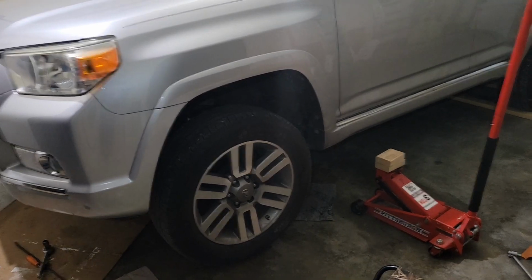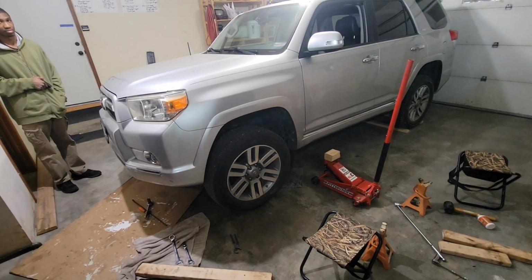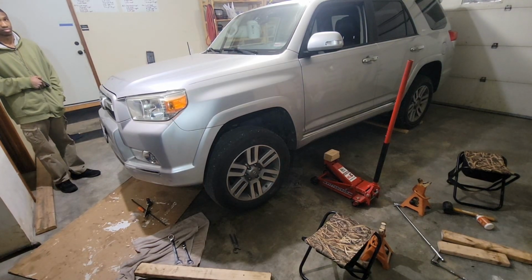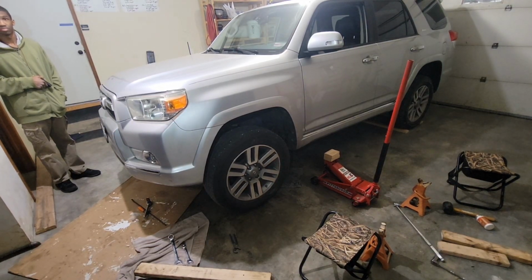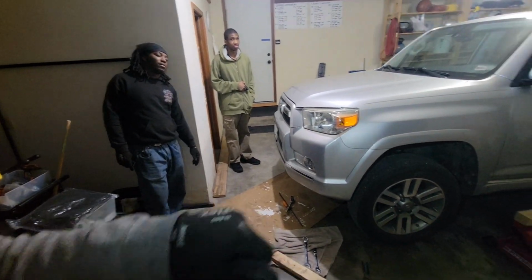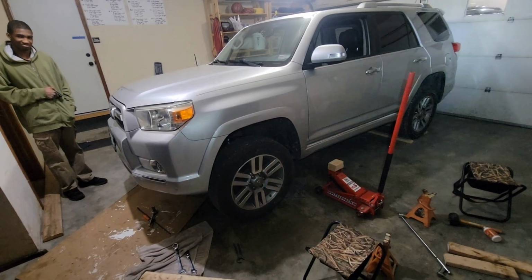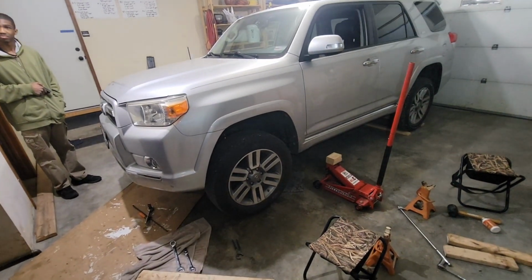So we got it on there, but it has not been fun. Still got one side left, and we are over 6-7 hours into it. Yeah, been doing it since 9. And it is 5:30 in the morning. But we got one side left. We got to get it done.